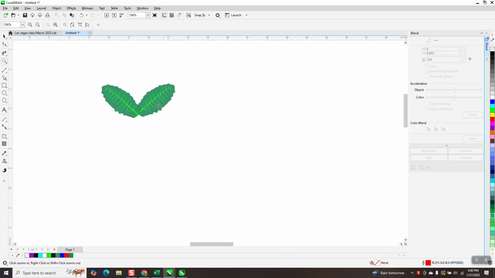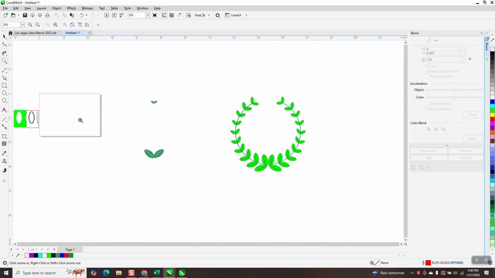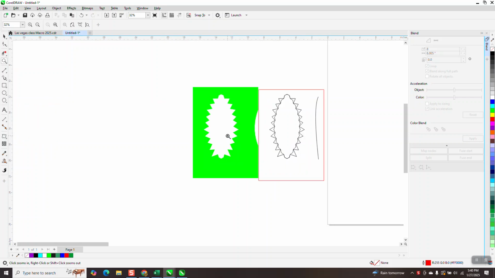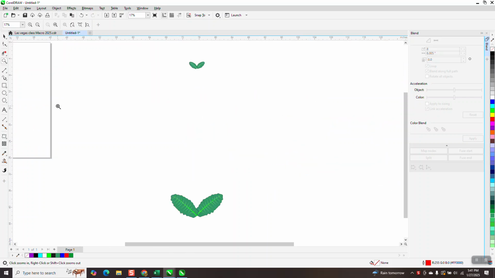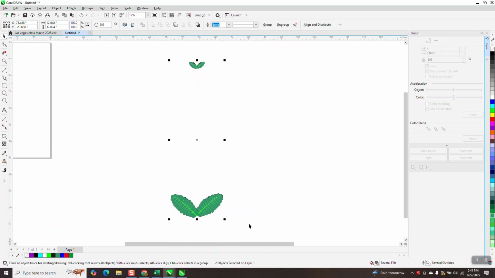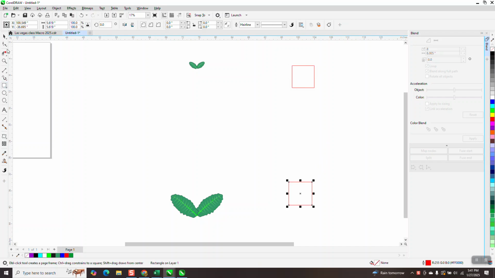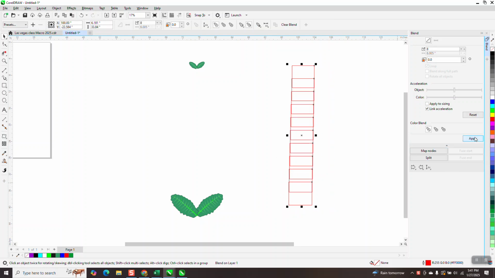Somebody sent me this file, these 4 leaves, and I'm pretty intrigued on how they drew their leaves, but they can't get it to blend. If you see, this is a group of 2 objects, this is a group of 2 objects, and you select them, and the blend window doesn't open up, and we'll just show you that it's working. And it took me a while to kind of figure it out, so I got 2 objects and the blend works.